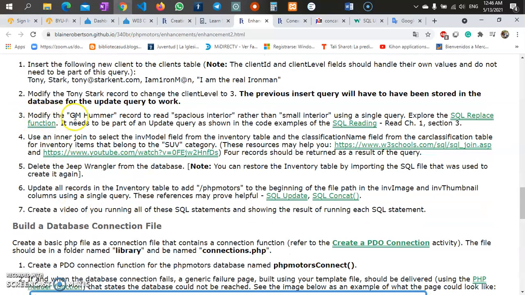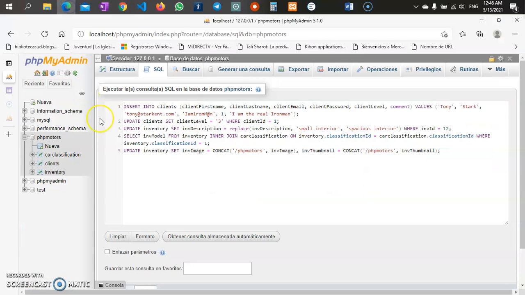The third activity is to modify the Jeep Gene Homer record to read spacious integer rather than small integer using a single query. Go. Use update inventory set invent description.